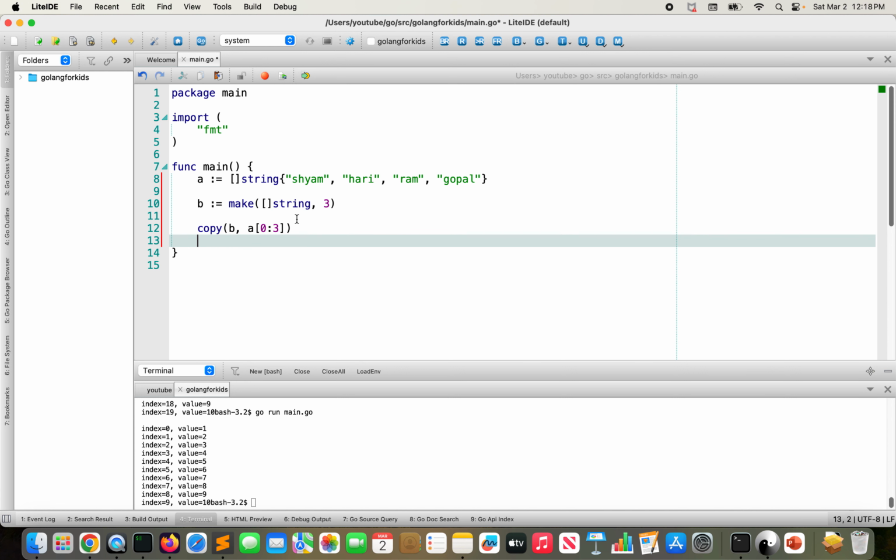So the items from 0 to 3 are copied to B, and if you want to print, you can print this. Let's save it and run it. Yes, Syam, Hari, Ram. So just assume if it is 1,000 items here, and then you copied just 3 items, then your new array size will be just 3.